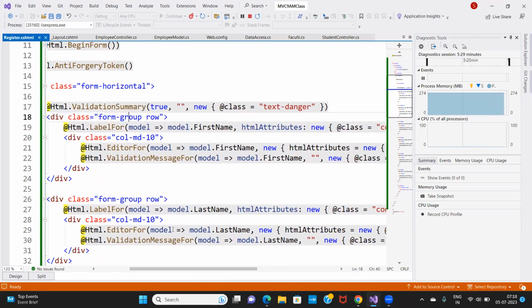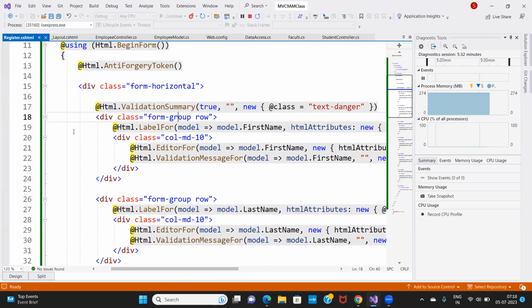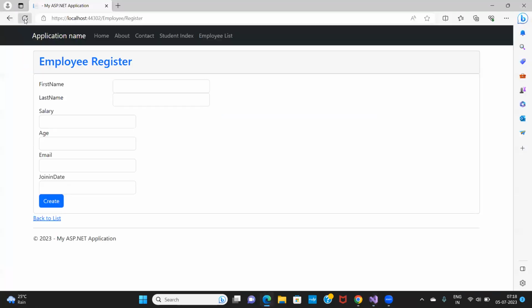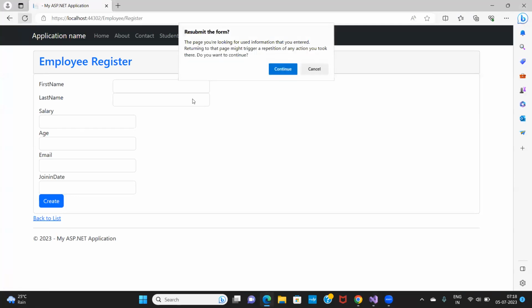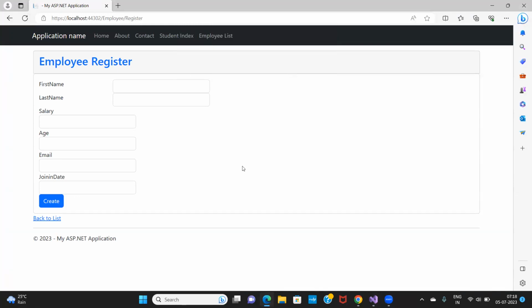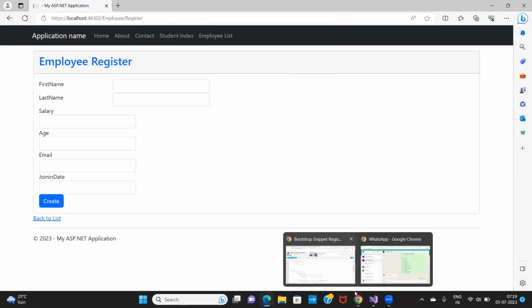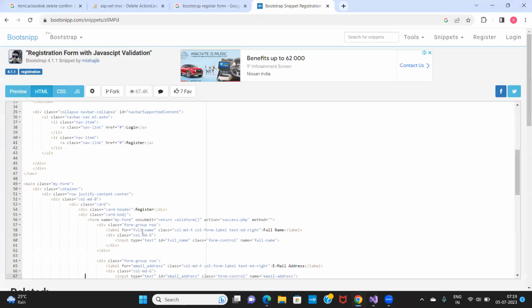This is a form group. Yeah, so I want to see some classes.